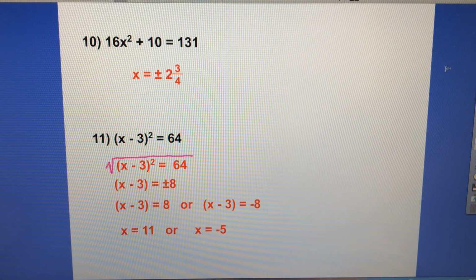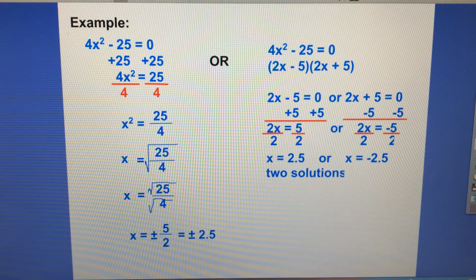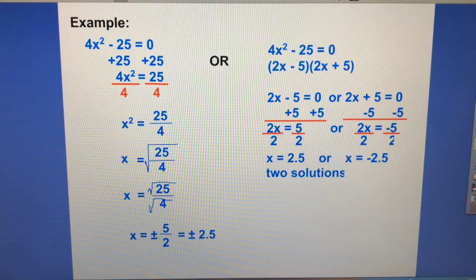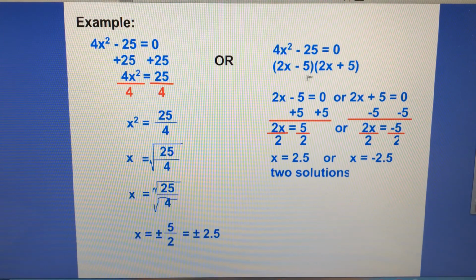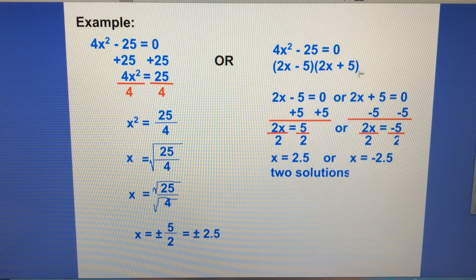Good luck. This was a short section. Please go over it though, because this page right here is important and shows you what you need to do. I got rid of that 4 from this 4x by dividing both sides by 4. Or I just went ahead and factored it because they were both perfect squares and I could do my difference of two squares. You can always look back at chapter 7 at factoring. You can remember how to do this. Good luck. I have great faith in you.